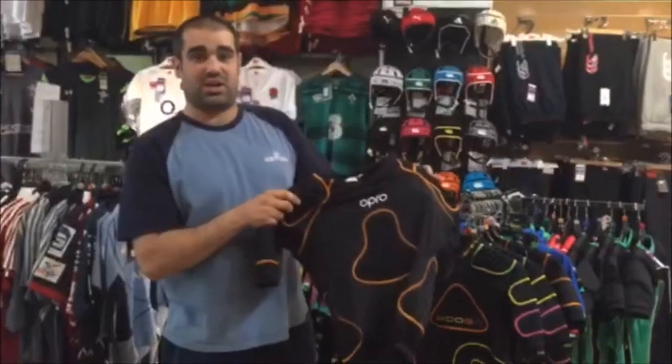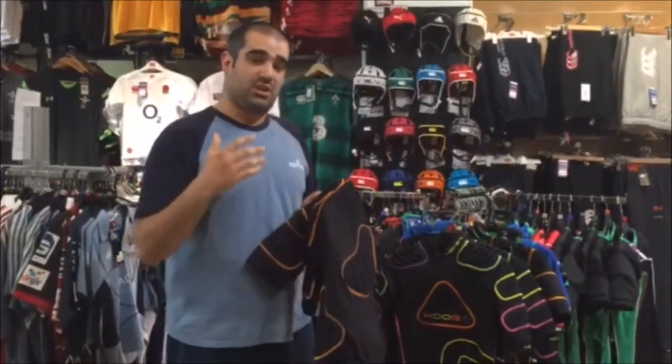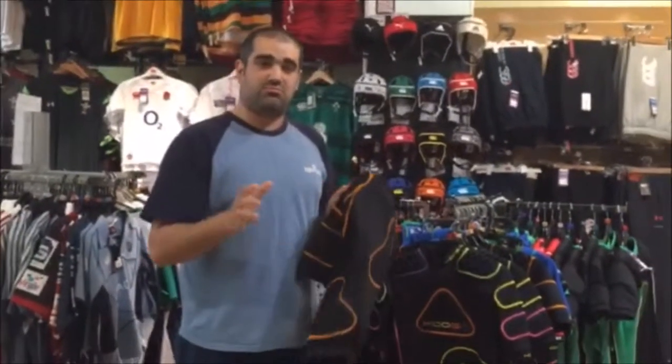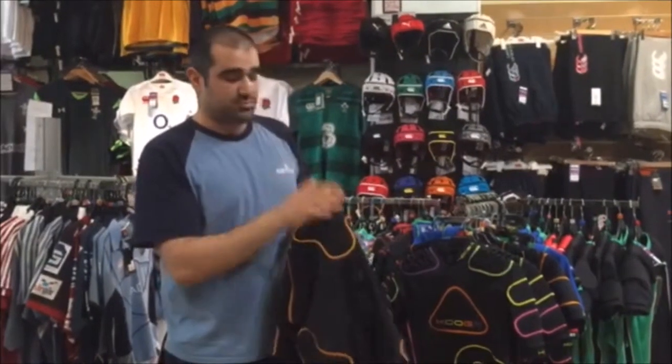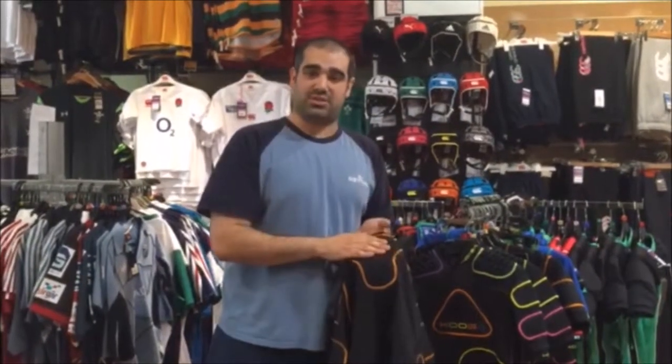The arms, the chest and the side panels are also good for when you're getting tackled. It spreads out that point of impact and eases the pain a little bit. The back is also pretty useful when you're in the rucks, you'll find yourself over the ball, you leave your back exposed, so that's a point of protection there.